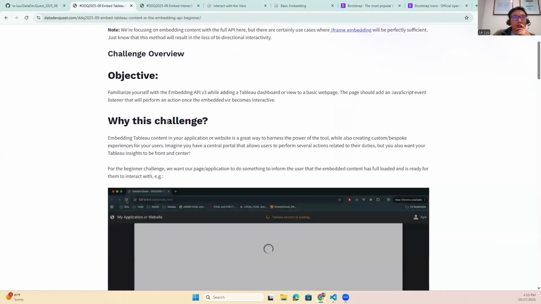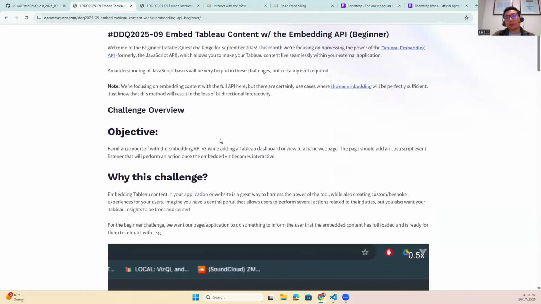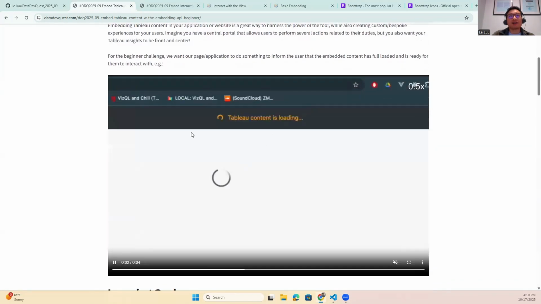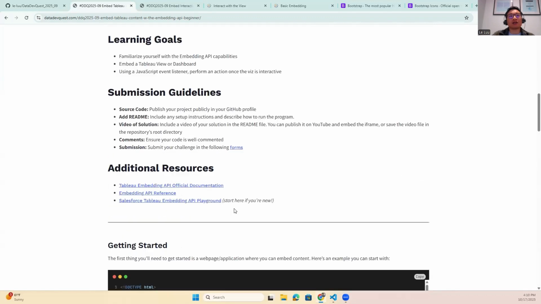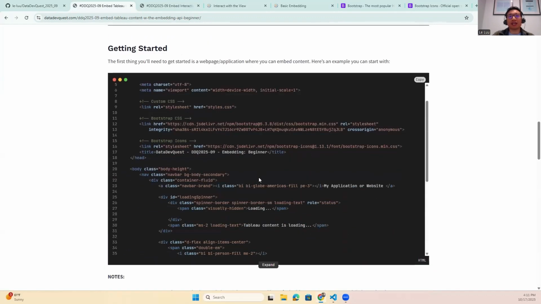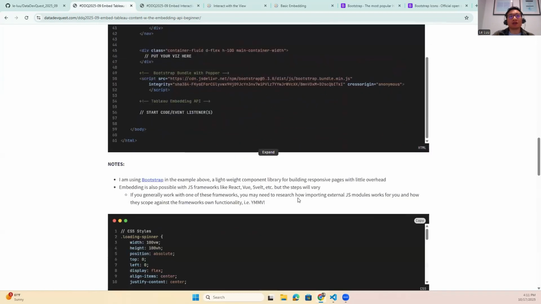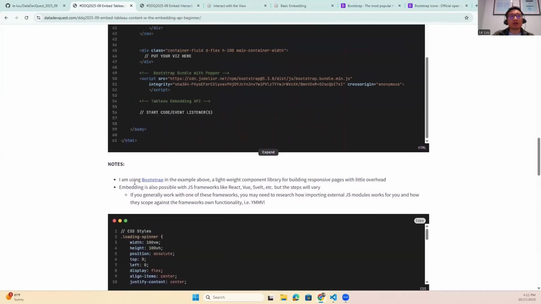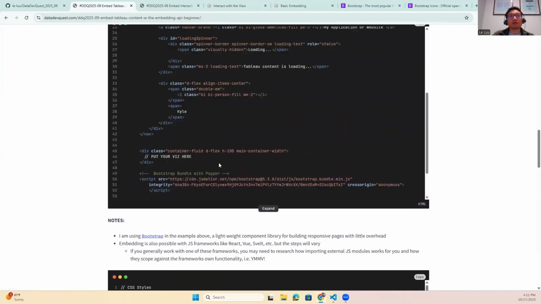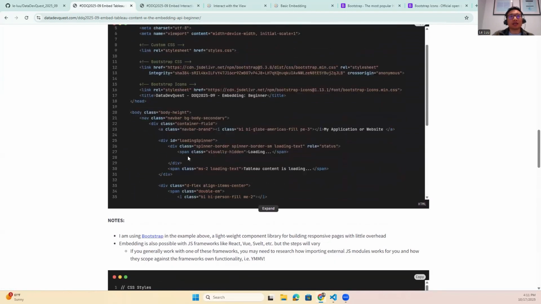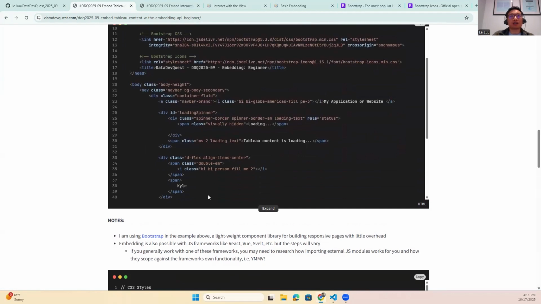In the beginner challenge, Kai already gives us the template for the HTML and also the CSS file. He also used Bootstrap here for the CSS and the navigation bar.